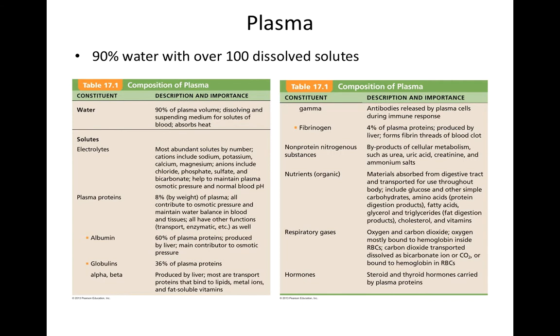This is a super important protein. It is a big, giant protein that is made by the liver. And because it is so big, it is basically stuck in your blood. It cannot filter out. Because of that, it basically functions as a water magnet. There is always going to be albumin in your blood to draw water back in.